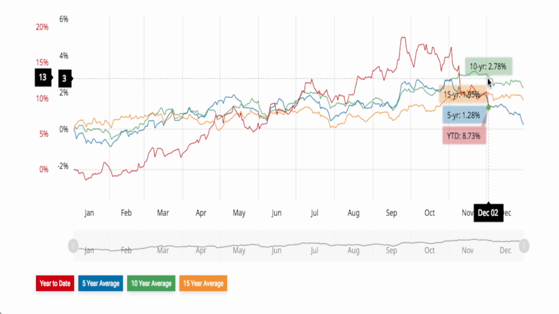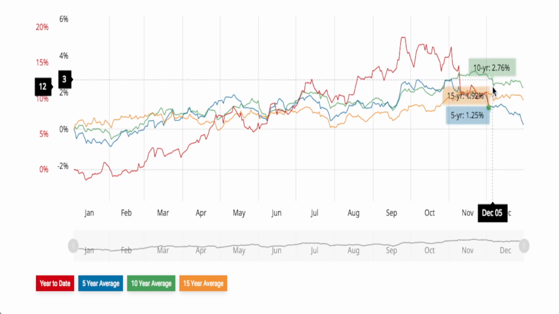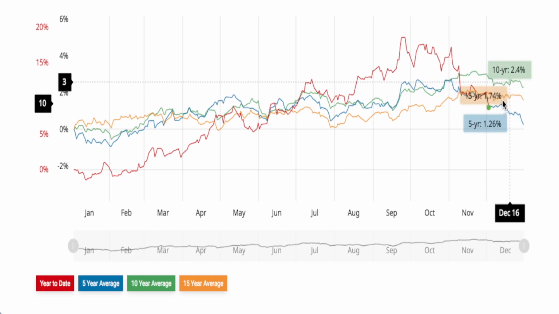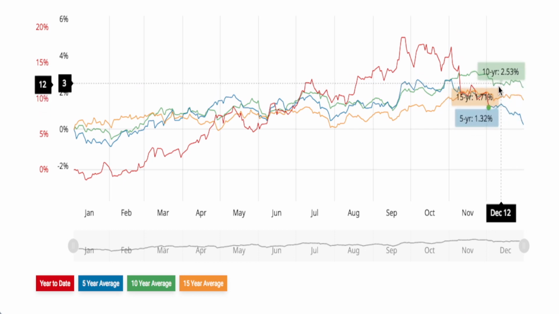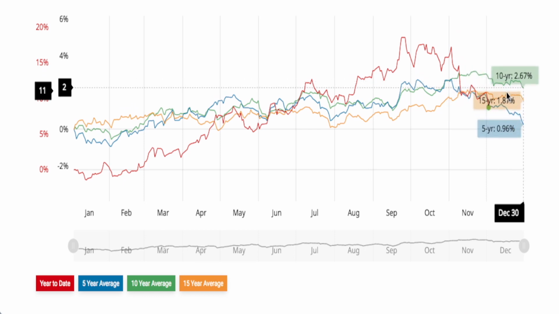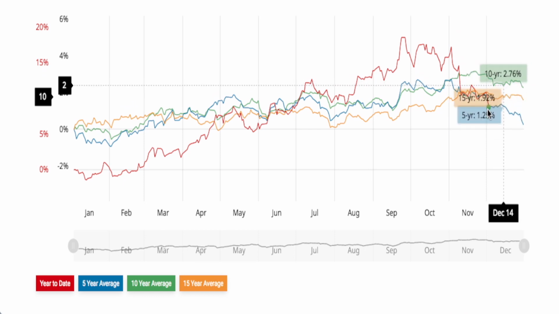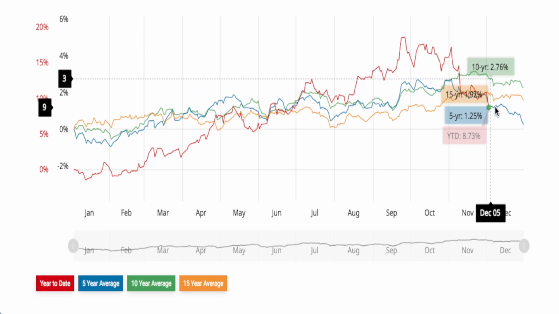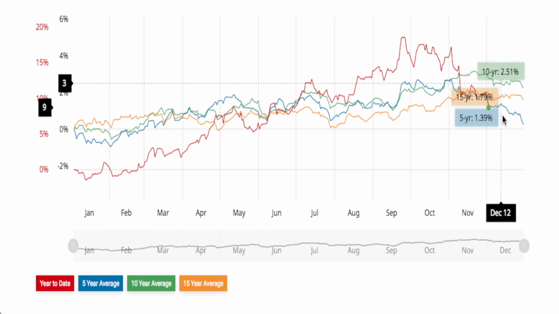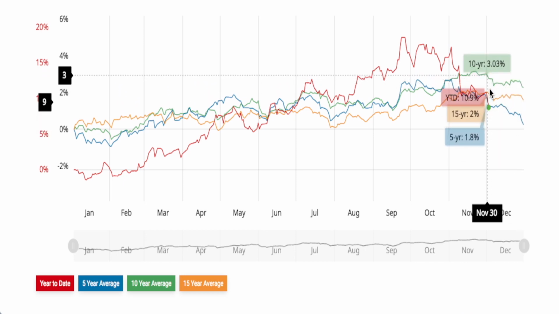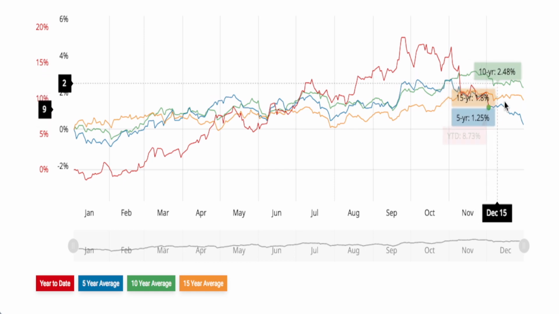And the 10-year, pretty much the same thing, finds a low around December 6th, kind of goes sideways. So the 15 and the 10-year are kind of mirroring themselves in regards to price action and date, but the 5-year kind of holds onto the 12 and then goes down. So that's what I'm getting in regards to seasonality and dates.